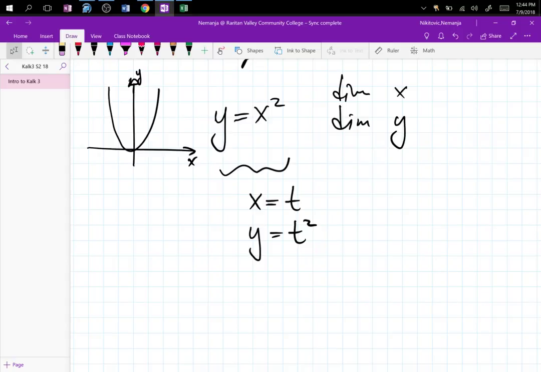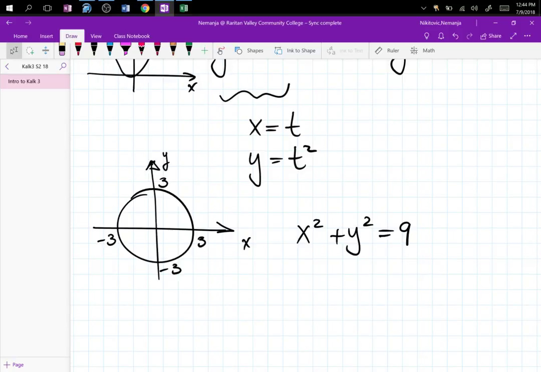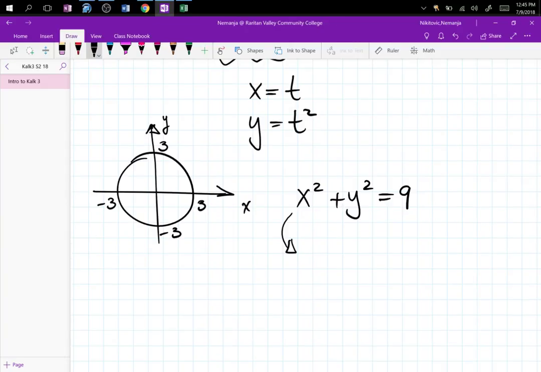Has equation x squared plus y squared equals 9. Can you differentiate this? Yeah, use implicit differentiation, right? Who remembers implicit differentiation? Yeah, that's what I taught, 6 of you. Right? But with a little bit of magic, I can rewrite this as x equals 3 cosine t and y equals 3 sine t.